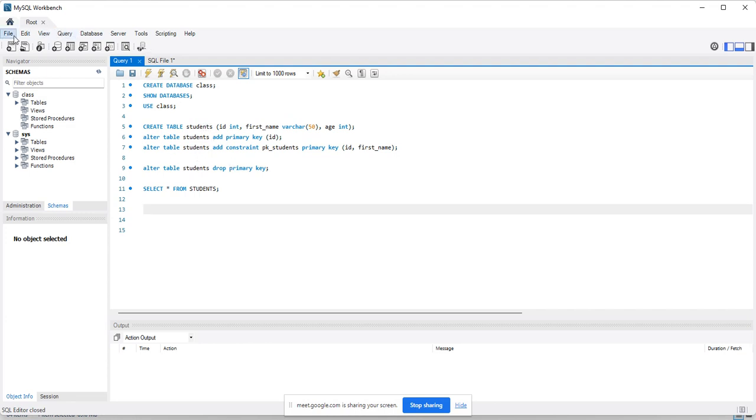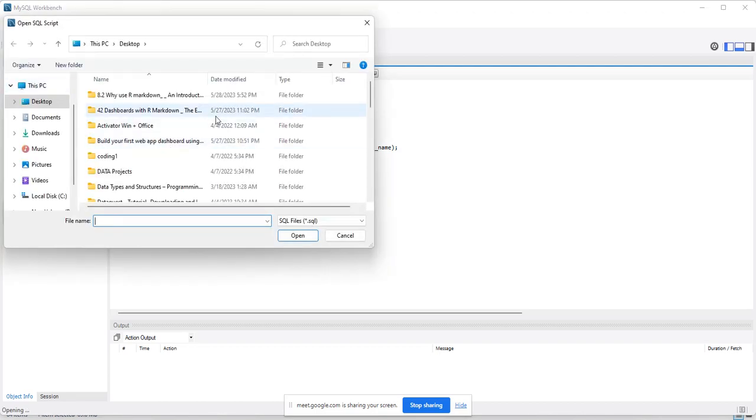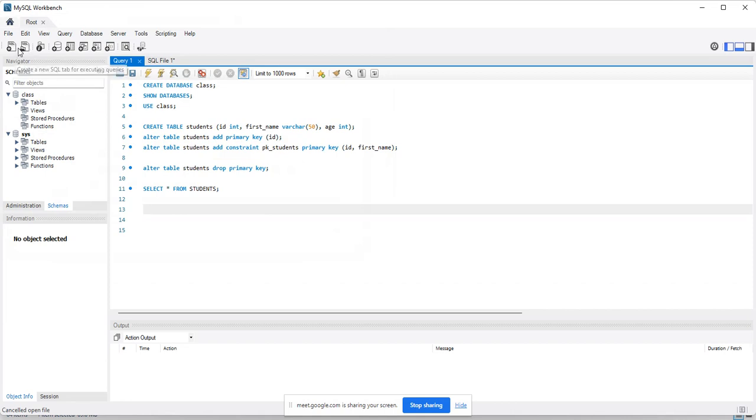There are three ways to open an already existing SQL document. One, you click on file, and you'll see an option for open SQL script. It should take you to your computer to locate your database. Two, you can use the second shortcut command here.